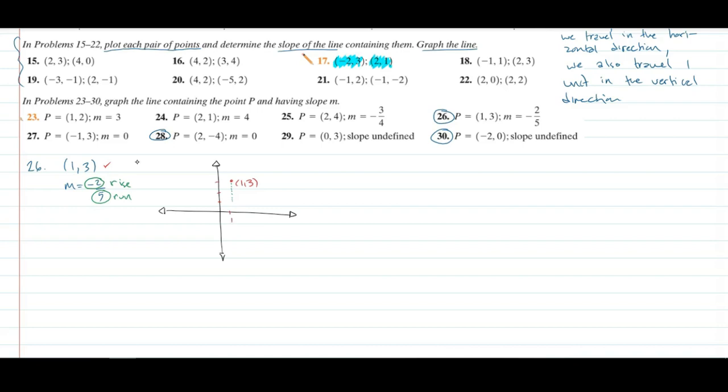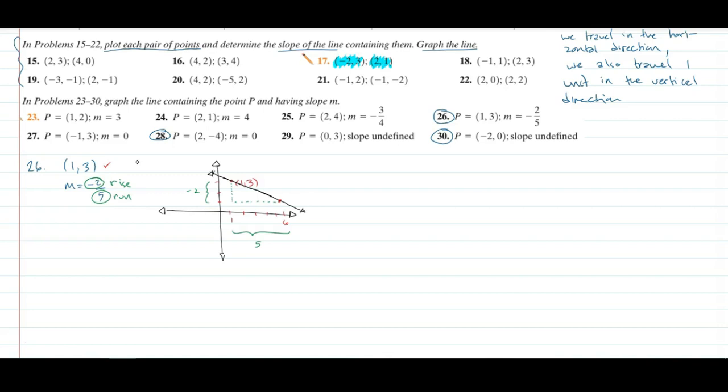So if we're at 1, I want you to think, how much is 5 units from 1? And the answer that should come back to you is 2, 3, 4, 5, and 6. So you should be going in that particular direction as far as the slope is concerned. So your rise was a negative 2, and your run is a positive 5. Then again, everybody knows that, okay? And then you just go ahead and you graph the line that goes through those 2 points right there, okay?